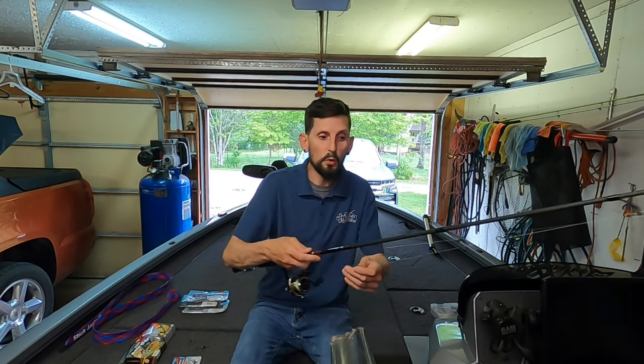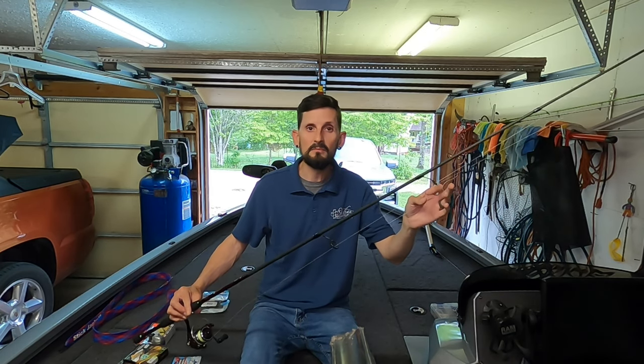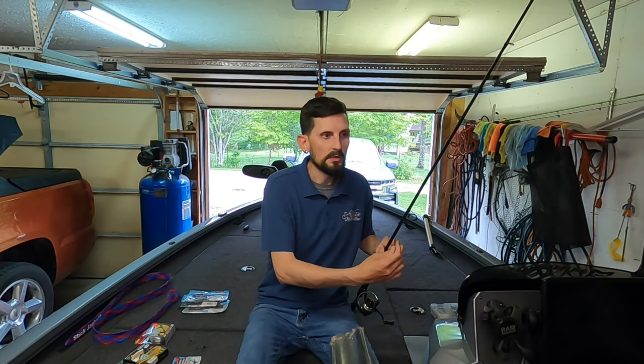Since I use braid to fluorocarbon on all my spinning reels, in an upcoming video I'm going to do some braid to fluorocarbon connection knots. In the past I've used the line-to-line knot, but more recently I've started using the RP knot — the Royal Polaris knot. I'm also going to tie the John Collins, which they also call an RP knot — it's the Red Phillips knot, a little different than the Royal Polaris. Those videos will give you a good idea how you too can have a solid connection between your main braid and your fluorocarbon leader.